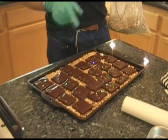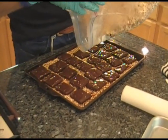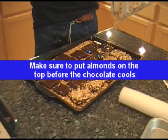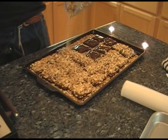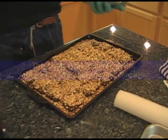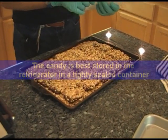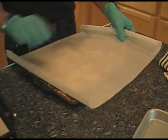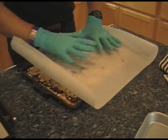We've got a tray of candy that's been dipped in chocolate and laid out on the lower layer of almonds. Now we're going to put almonds on the top — just take a bag and coat them well. Don't worry about putting too many on because they'll come off and you can reuse them. Another important thing about putting chocolate on this candy: the chocolate helps protect it. The candy can get gooey and sweaty if it gets wet or stays in the air too long. I like to keep the candy in the refrigerator with the chocolate on it — it protects it. I put a piece of parchment paper on top and push firmly to press the almonds into the chocolate and make it nice.